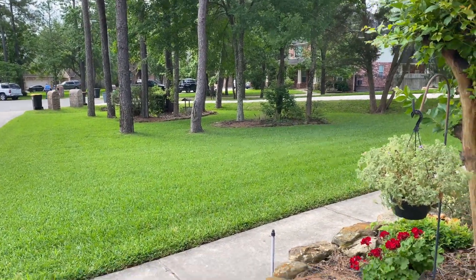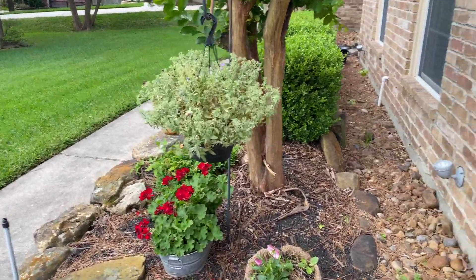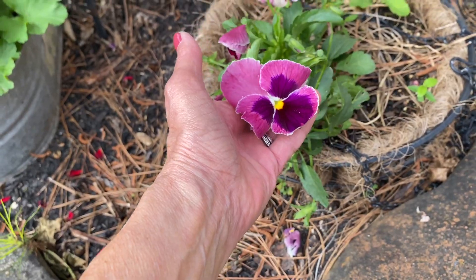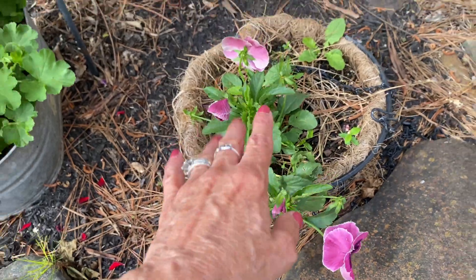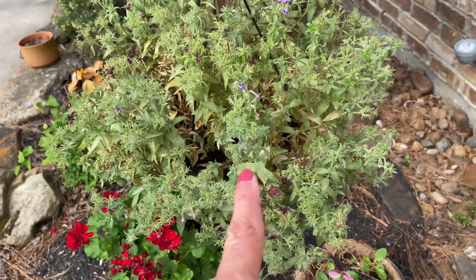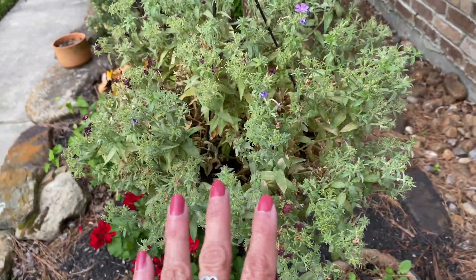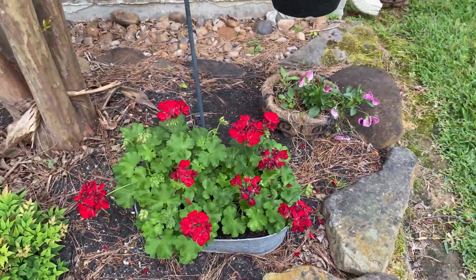A couple of neighbors are selling their houses. Over here, look at my pansies — these are from last year, look how pretty! They're a little lanky and won't last much longer, but they were from a hanging basket I had last year. I'm not sure what's going on with this — possibly phlox — I must have over-watered because the leaves are turning brown and it's not blooming, so I've been careful about watering to baby it back to health. My geranium over here is doing really good.